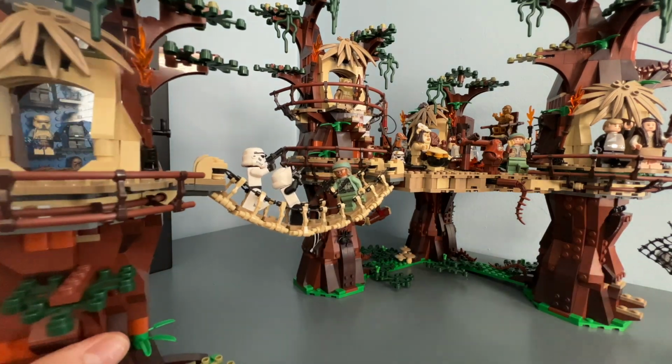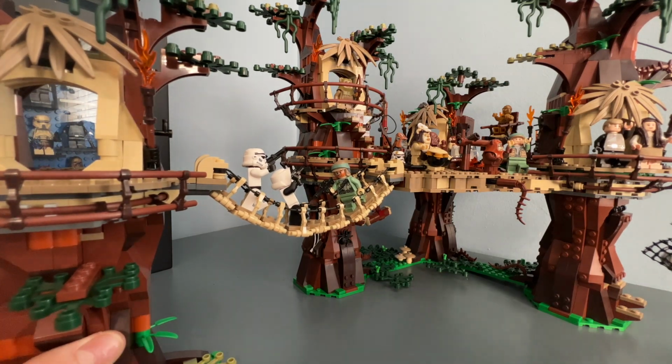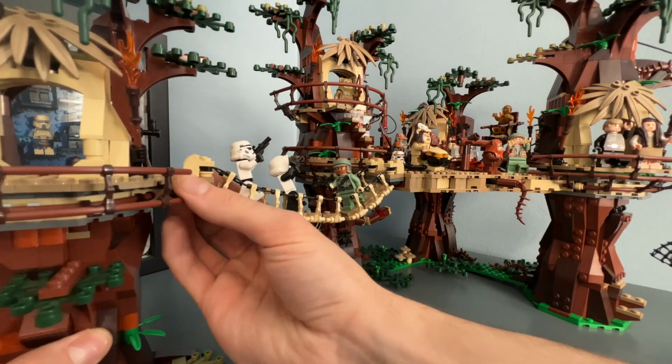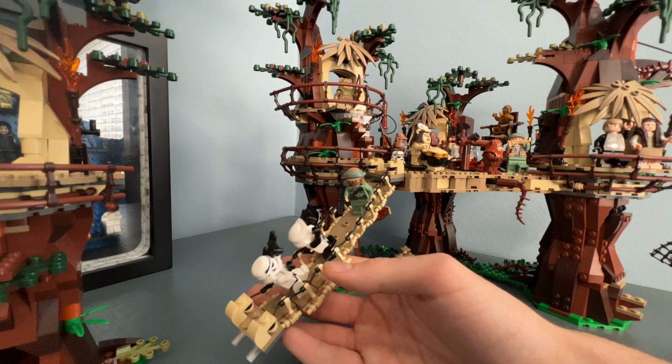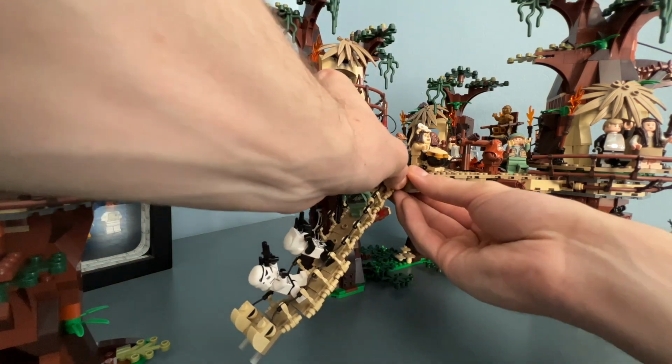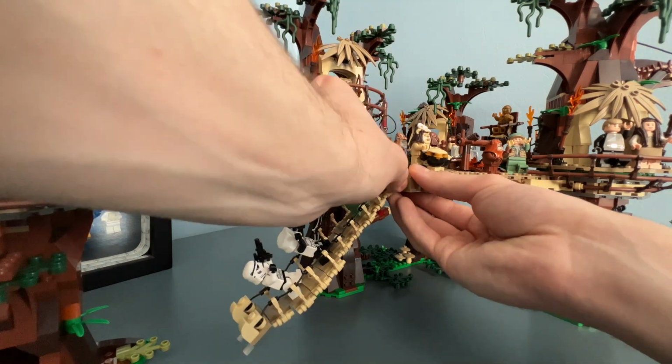Boom, just like that, and it's back at it again, connected with the rest of the Ewok Village. Before we get into the main village, though, I kind of want to show off this rope bridge. It definitely tests your patience as you are building it. It's able to detach from both sides so that we can get a better look at it.